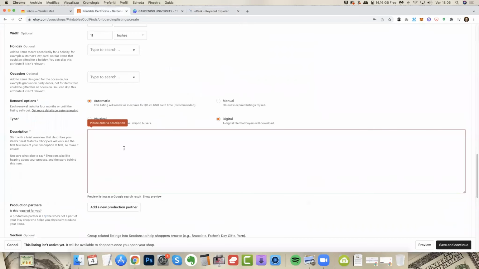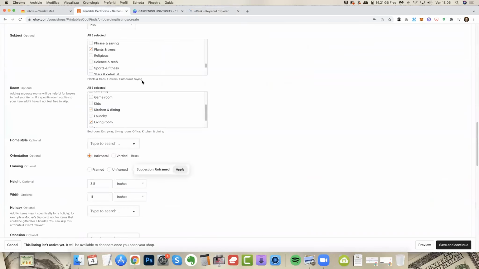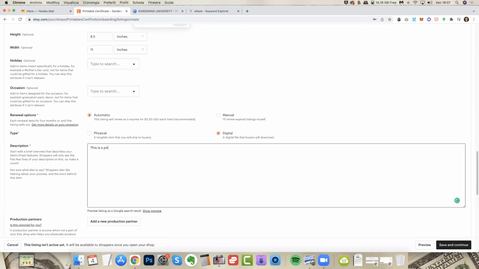So let's go back and think about something to write about our printable certificate. This is a printable certificate for gardening lovers and people who live all day in the garden with flowers and plants.